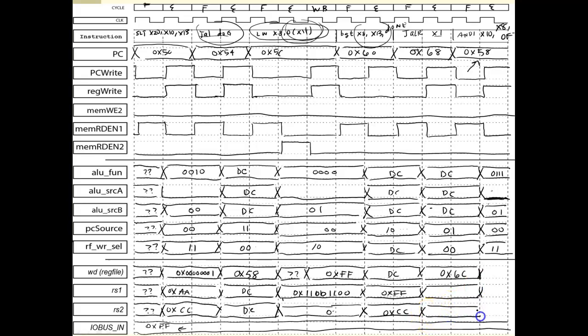So RS2 and RS1. For the JALR instruction, RS1 is actually outputting a register. The value it's outputting is 0x58, because that's what's going to be actually loaded into the PC up here again. And the other output of the reg file is essentially not used. Wow, hard problem. The world's longest problem here is almost 30 minutes long. Okay, so lastly here, we're almost done.